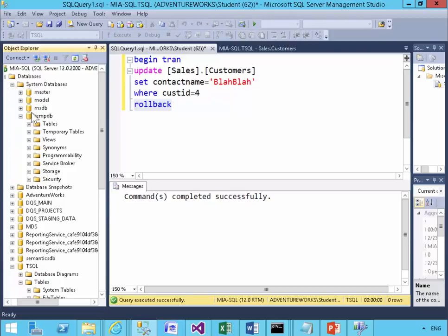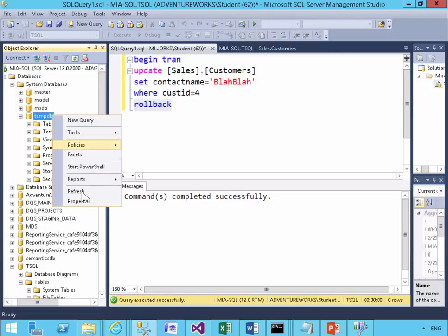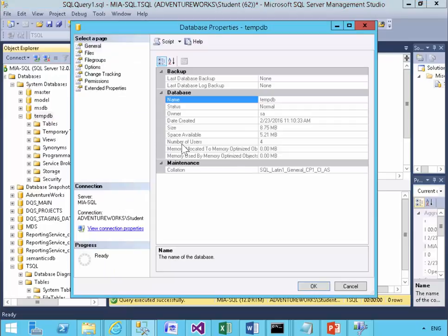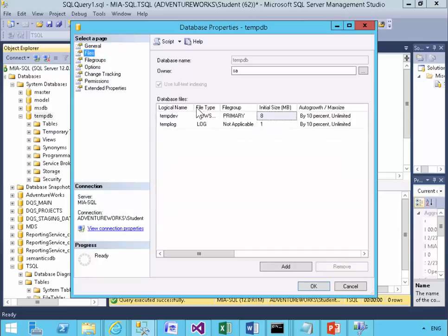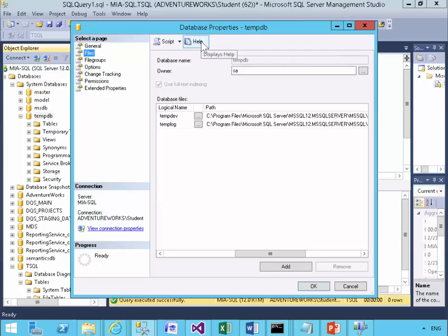So make sure you take a look at where your tempdb is stored. You can look at the properties. Make sure it's not competing with your other data files. Notice by default, it's just going to sit where your SQL Server lives, and it's going to have all kinds of contention with your operating system and your other data files. So try to keep it on the RAID 0. Remember, the data inside of this tempdb doesn't have to be durable, so it doesn't have to have any redundancy, but it must be fast, and it must be providing the highest throughput.